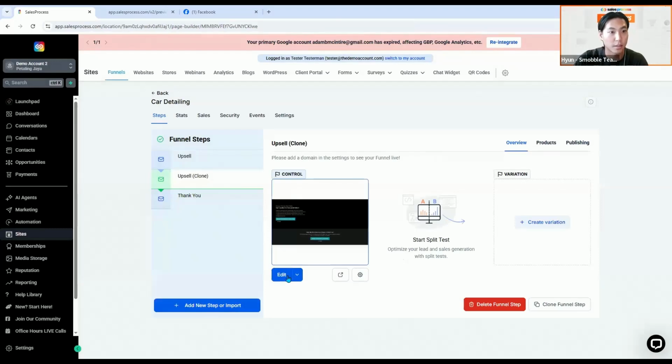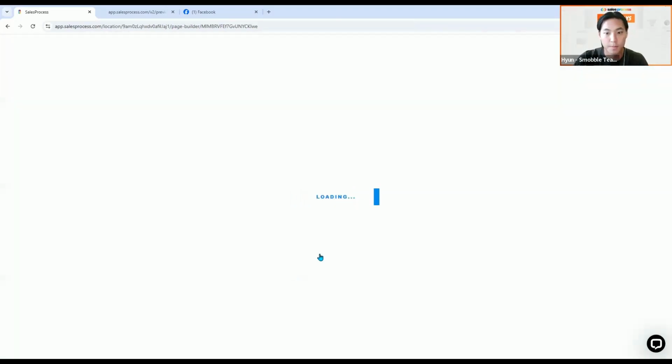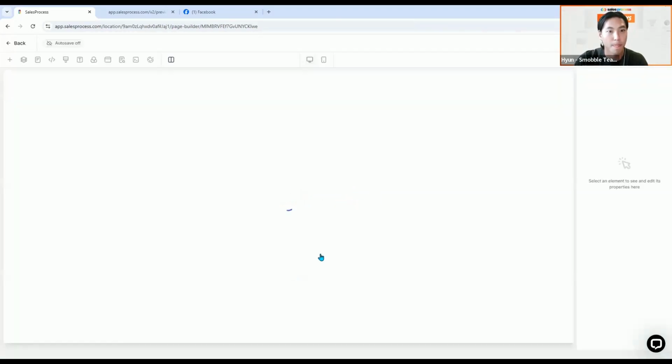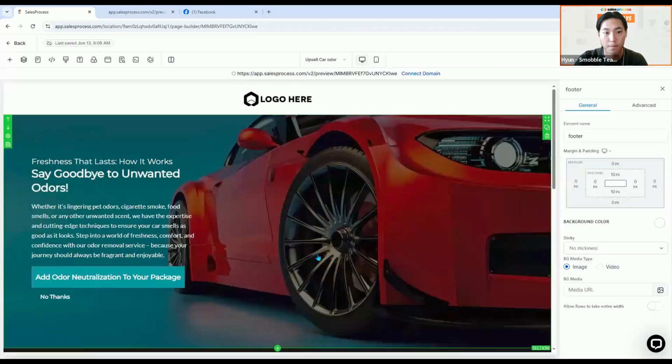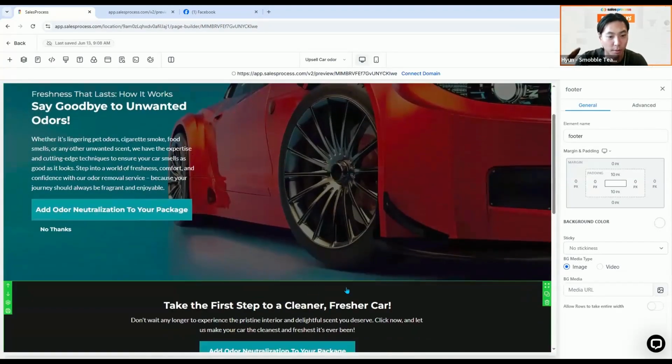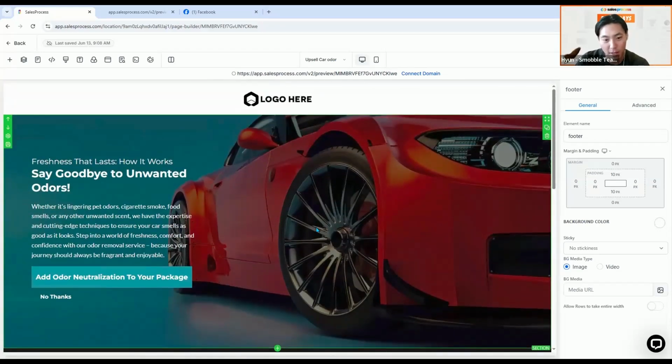Okay, now let's go and edit this. Okay, so this is actually the correct upsell page. Once they submit the purchase they did previously, it should take them to this page.